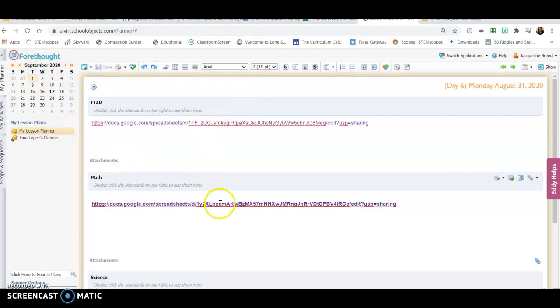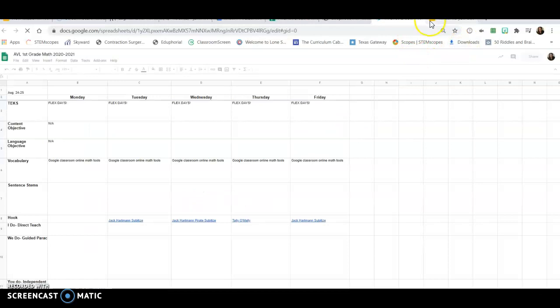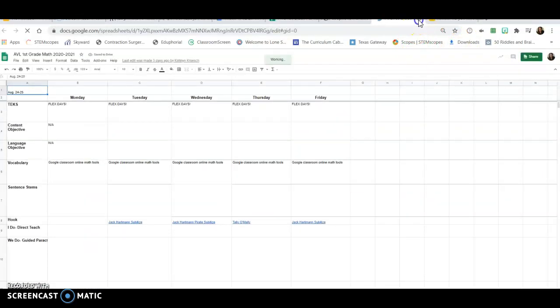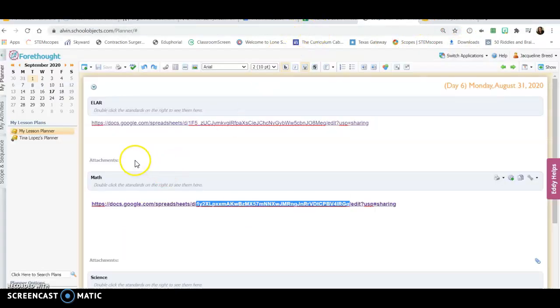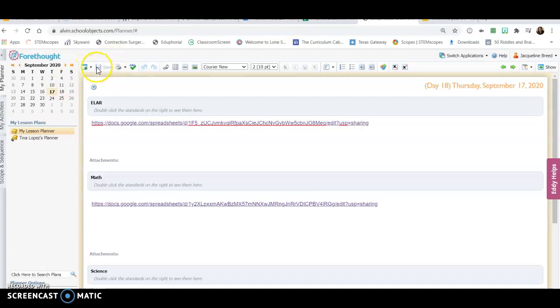So if I go on the first, that same math link is going to open up. Now, once I've clicked on that, I want to make sure it's up to date. So you may have clicked on a day before, like I've already clicked on the 17th. I want that 17th to have the right math link.